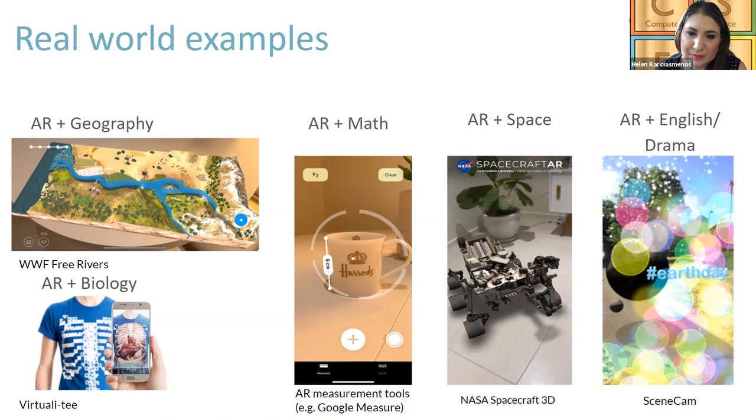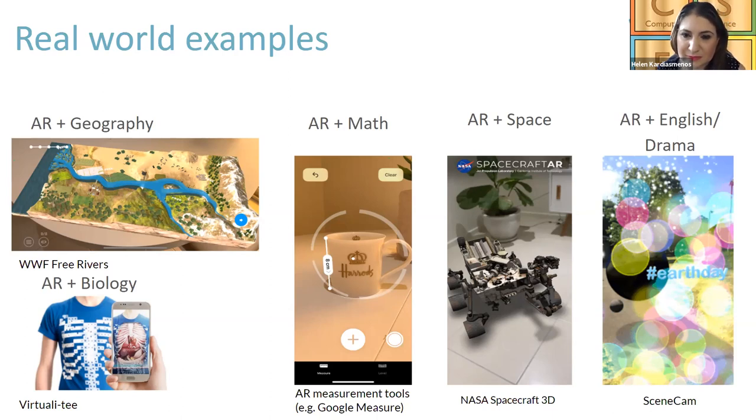And then we've also got AR and maths. So there are some tools like AR measurement tools that you can use. You might be experimenting with different ways to measure, so using estimation or blocks and then rulers. And then you might also provide an AR tool as another way to measure. And this one is actually quite interesting because you could be on quite a strange angle, but it's still able to calculate the height of a cup or the length of a chair. And so it's a really interesting one. And you can measure the area of a room, and students could use it to do some planning or some mathematics in a sort of augmented way.